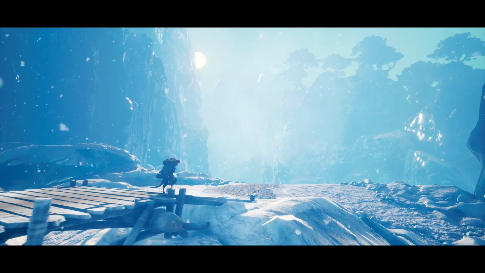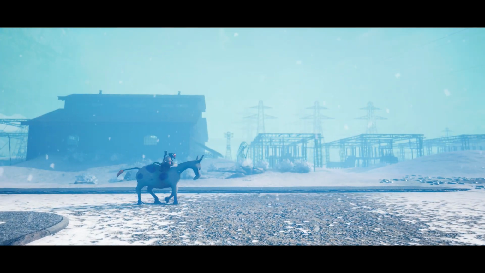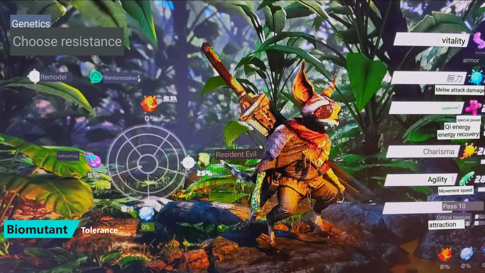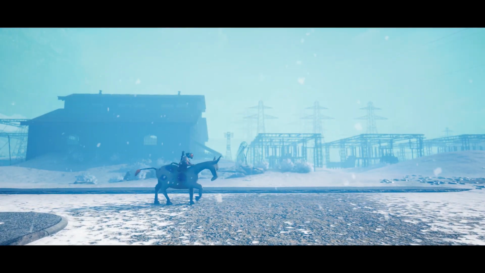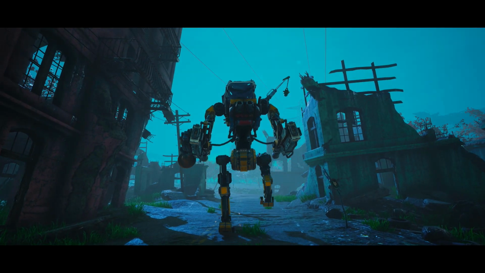It's also interesting to see that some of these are being ridden in the icy areas, which, as we know from the character creator, and if you haven't seen that, please check out my last video, which goes through the character creator and this concept of tolerance. As you pick your character at the start of the game, you will get to pick a tolerance, which will be fire, ice, biohazard, and radioactivity. So it's going to be interesting to see if this also pertains to the mounts that you can choose.